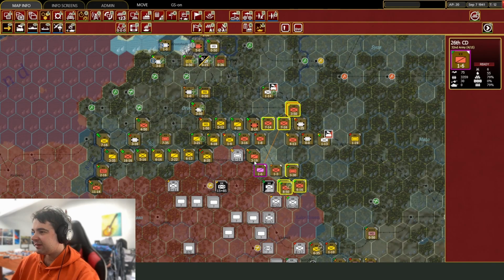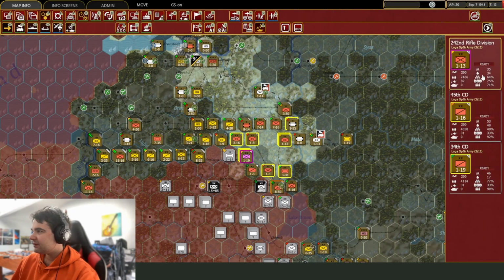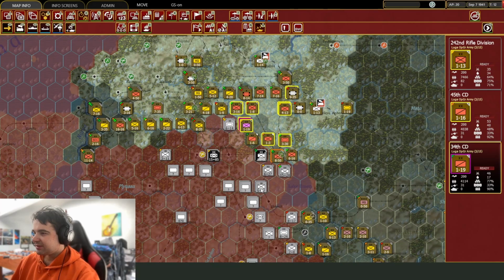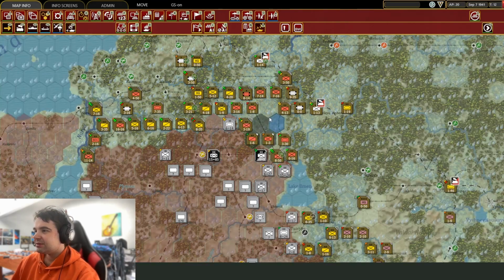No, I can't get around there. I wonder if I can with this unit, though. Yeah, I think I can. It's a 0, though. I mean, they are getting supply from this, so it's not like cutting off this particular road would make a difference.